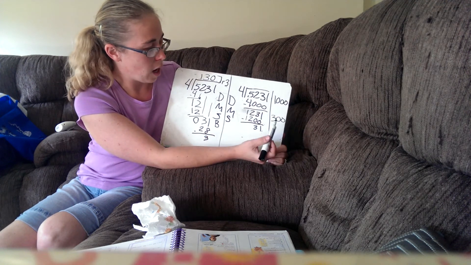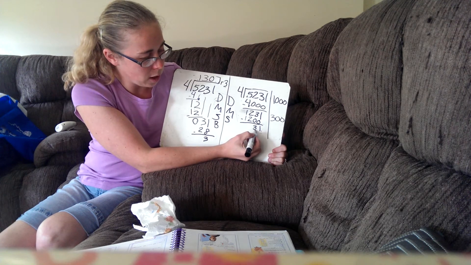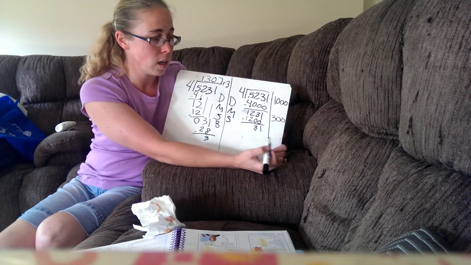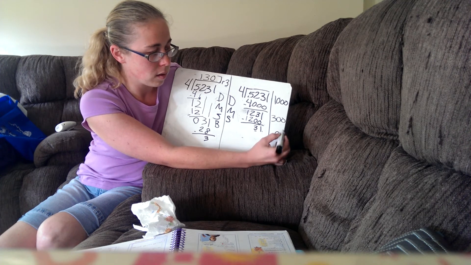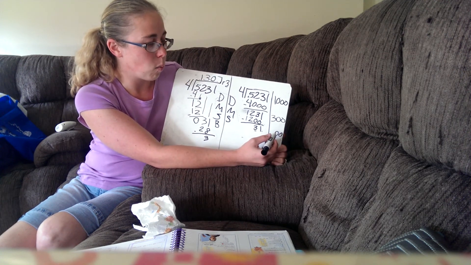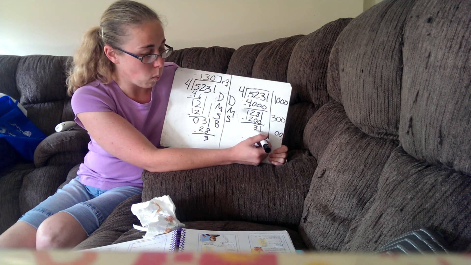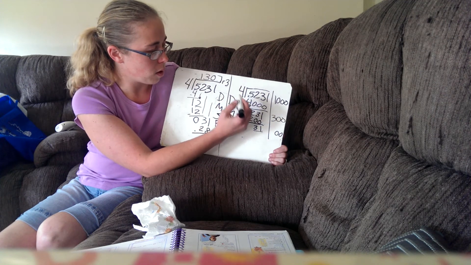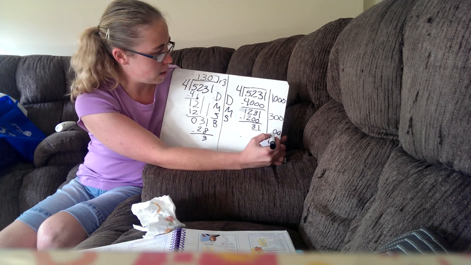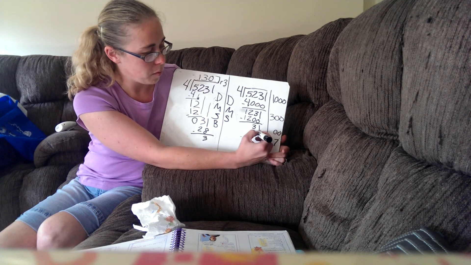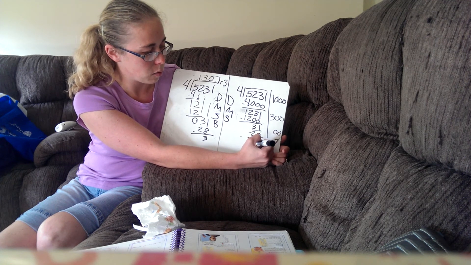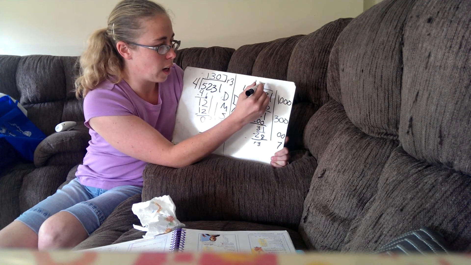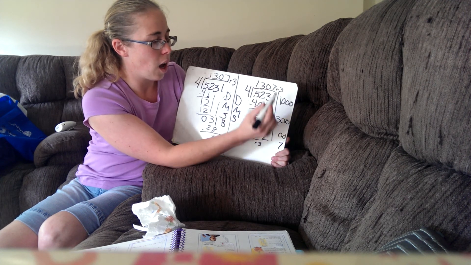We worked in the thousands place and the hundreds place. Now we need to work in the tens place. The problem is, look at the tens place — can three be divided into four? No, we can't take three things and divide them into four groups. So over here in the tens place, we just have zeros. Now let's look at the ones place: can 31 be divided by four? Yes. Counting by fours, four goes into 31 seven times. We multiply: seven times four equals twenty-eight. Now we subtract, and that leaves us with a remainder of three.